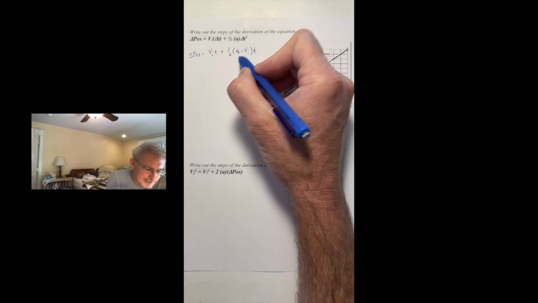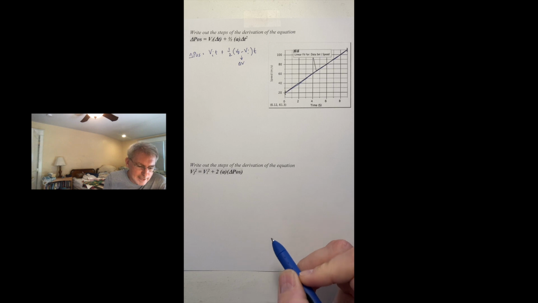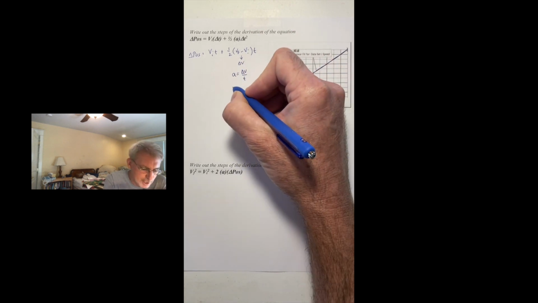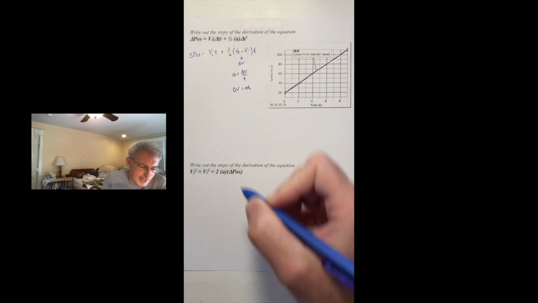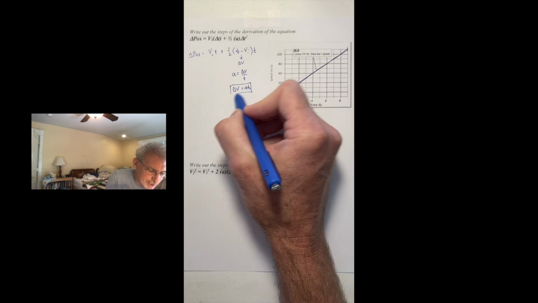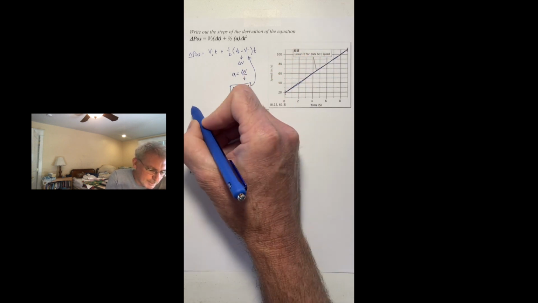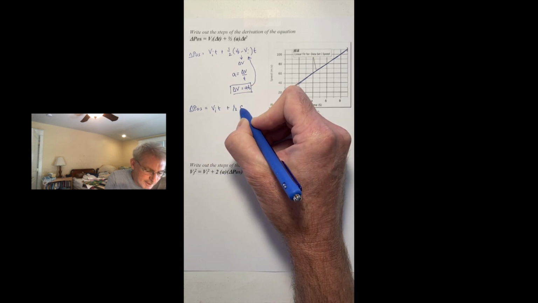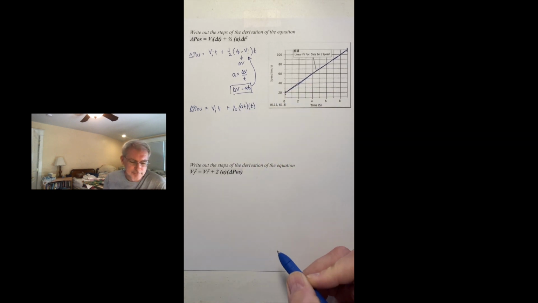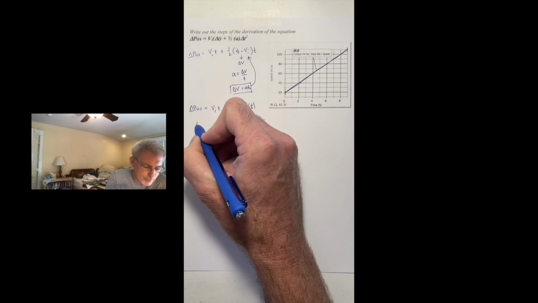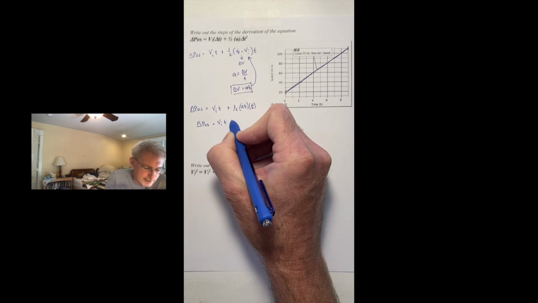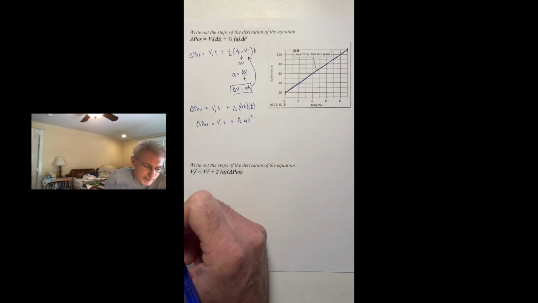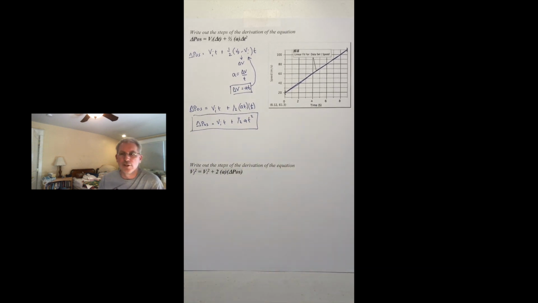Now this thing is delta V. And I just told you that acceleration is delta V over T. So let's rearrange. Delta V is equal to acceleration times time. So I'm going to take this chunk and plug it back into here. And I'm going to get change in position equals VI times T plus 1/2 AT times T. Well, T times T is just T squared. So change in position equals VIT, your beginning speed times your time, plus 1/2 of your acceleration times time squared. Super important equation. You need that.